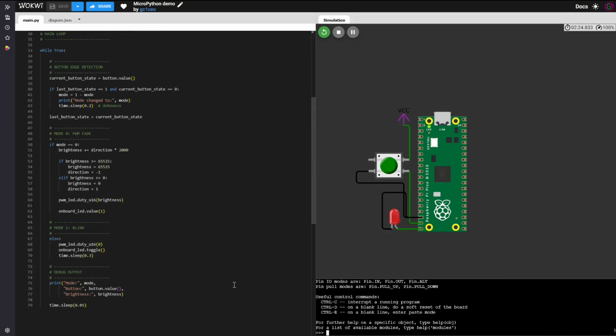What is initially doing the mode? Okay, so I got it. Okay, so we can do. Oh, okay. No, I get it now. All right, so we could do.